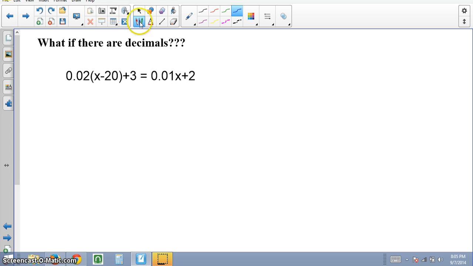All right, so speaking of decimals, what if there are decimals? If you don't mind working with decimals, that's fine, really. We did an example on Friday, and some people were cool with working with the decimals. It's no big deal. But if you hate using decimals, it's a similar trick. You just multiply so that the decimals go away. Basically you multiply by powers of 10 on either side of the equation.